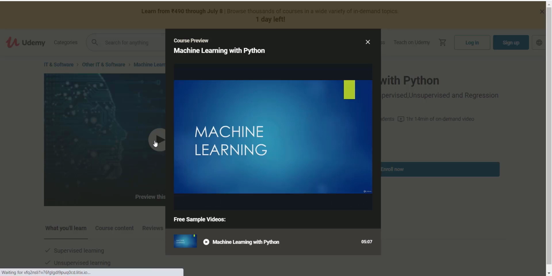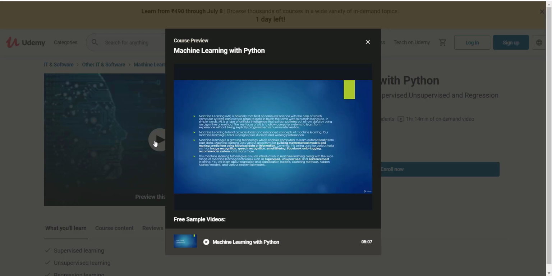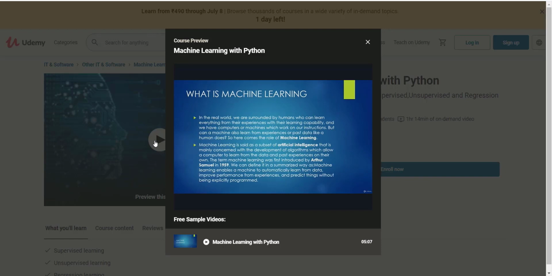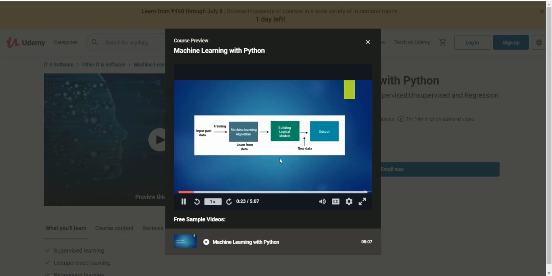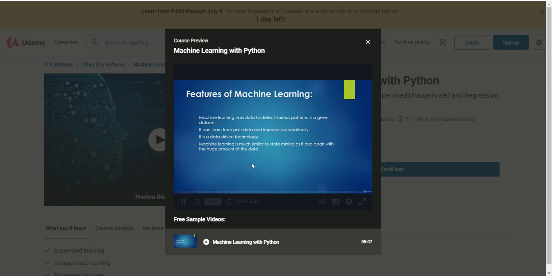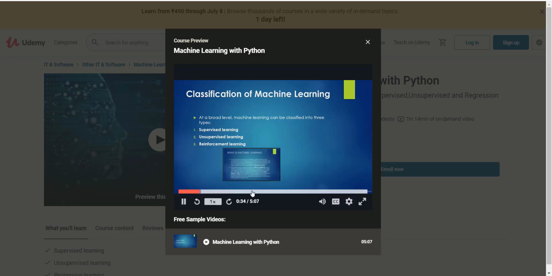So in this machine learning concept, we are going to use the machine learning concepts using Python. We will first be learning what machine learning is, and then how machine learning works, how it is useful in our society and so on. Then we will learn about some features of machine learning, and then the most vast topic of the lecture will be the classification of machine learning, which includes supervised learning, unsupervised learning and reinforcement learning.